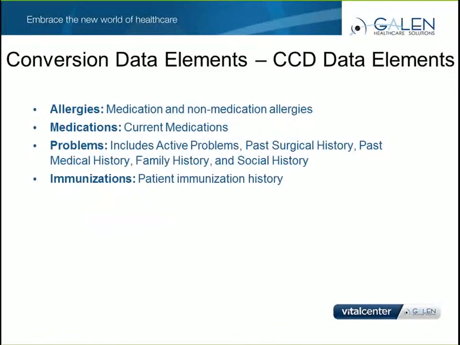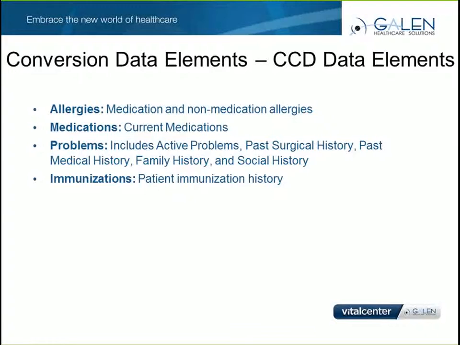The other side of the fence are the CCD data elements. I mentioned patient transporter a little bit earlier. So to complement the HL7 feeds that accept inbound data, Epic also has the ability to consume a CCD, parse that CCD, and store to the following discrete elements. Those are really the core clinical elements that are stored in any patient chart, and they're inclusive of allergies, medications, problems, and immunizations.